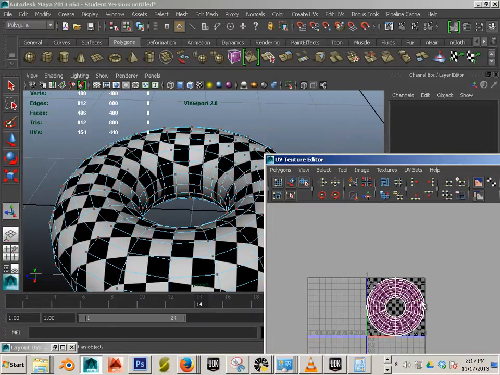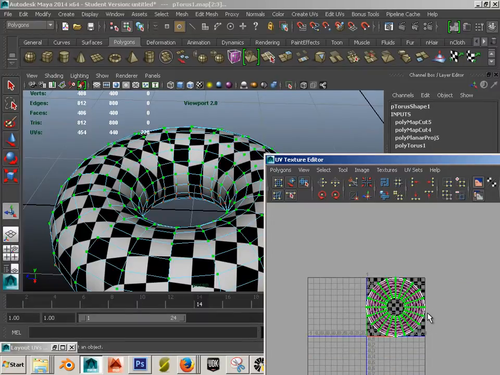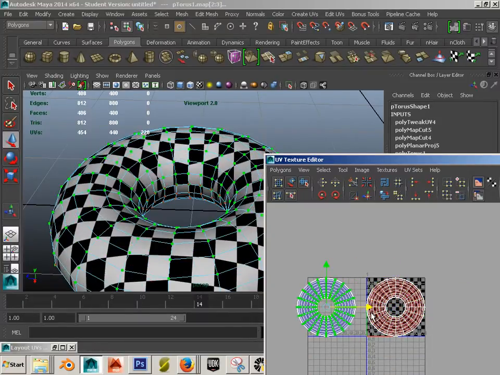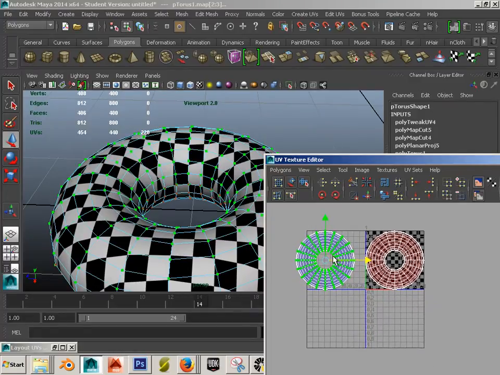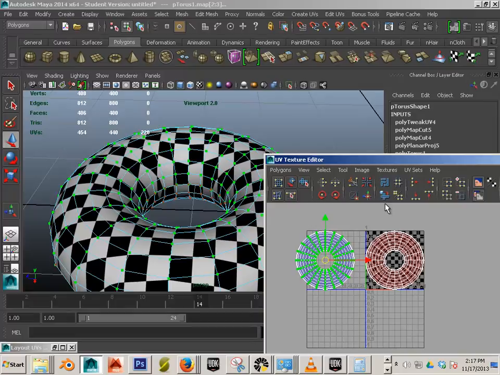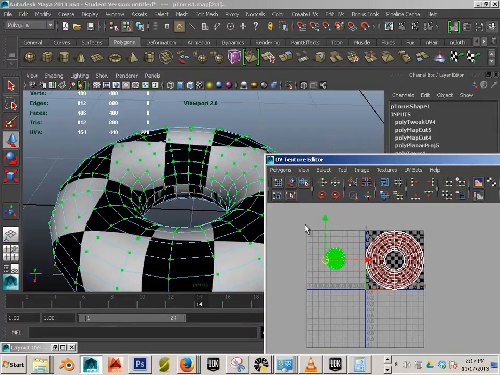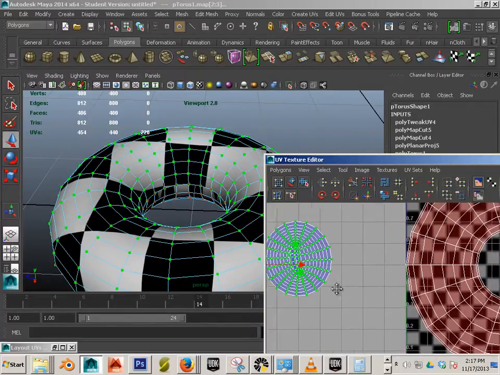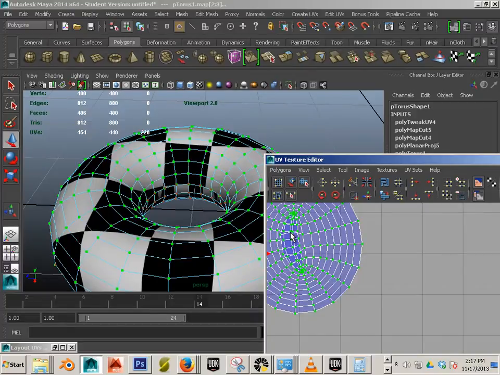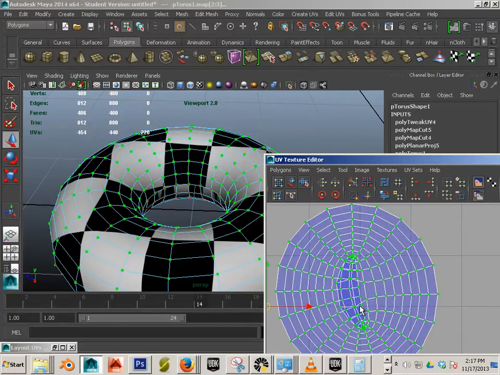So if I click one UV, control right click to shell, I can hit W and move it off to the side. Alright, so in this case I could take this donut and unfold it, and I get something that looks like this, which really has overlapping UVs, which is not really good at all.